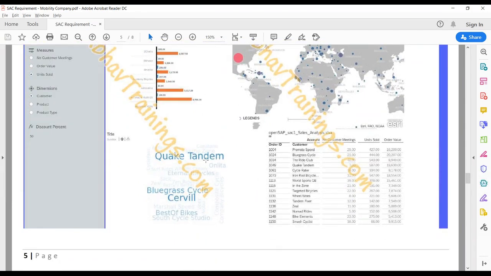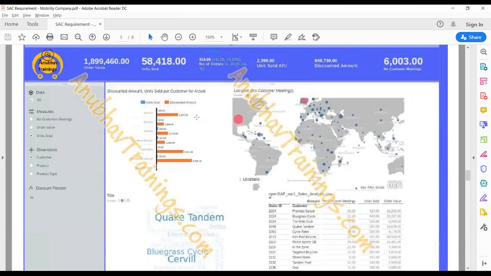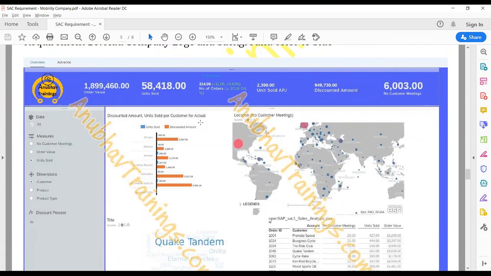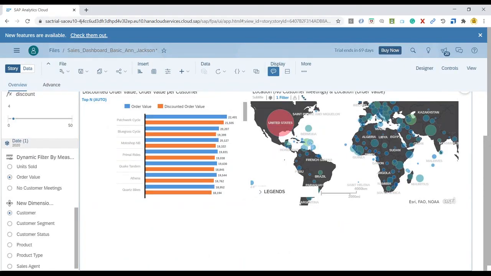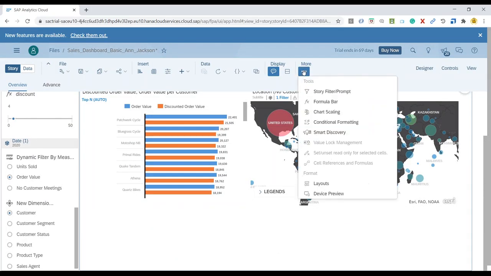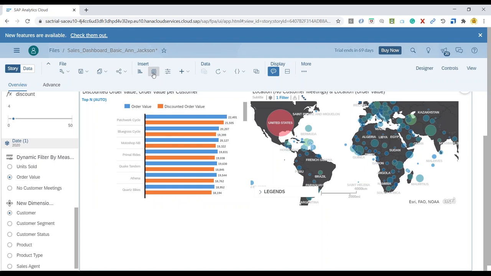What is next? So we're going to add a table over here. So this is the table we want with the total order ID. Okay, I'm going to come down. I'm going to just say add me a table, please. It's here.